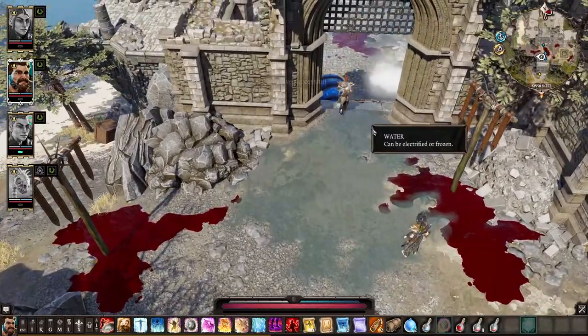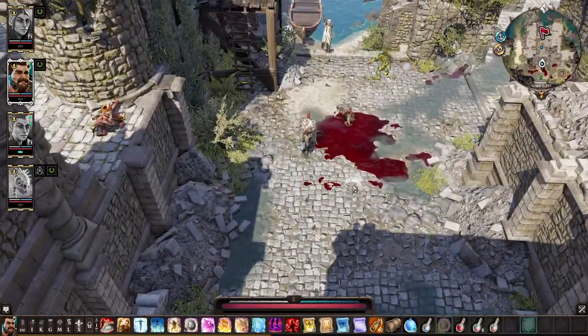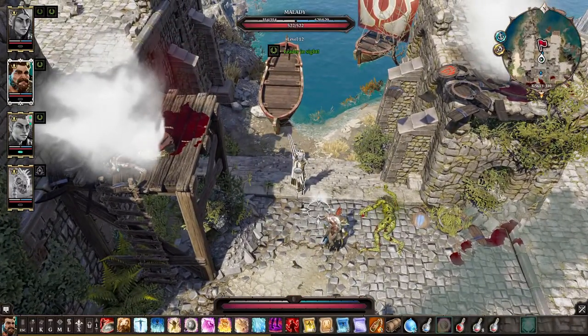Alright, I'll go down here. Yeah, so I think we just talk to this person and get on the boat. Cool, I like that. We've cleared Act 1.